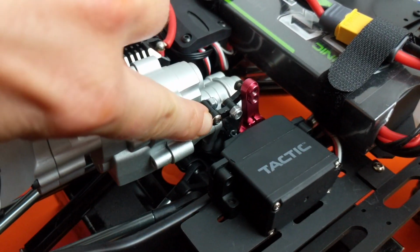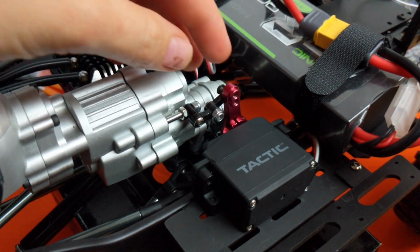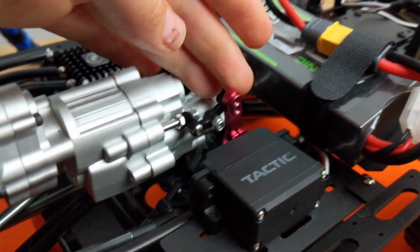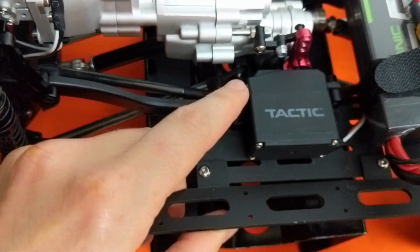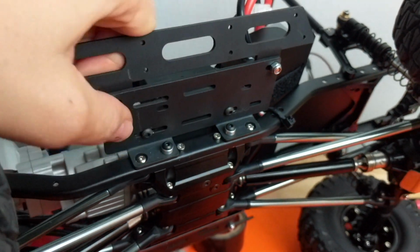Shift servo took me a little while to figure out. I had to do a mod, so let's take it away. I'll show you guys what I did. This originally had a little spring mechanism that made it so I needed to use pretty much the full throw and it wouldn't engage properly. So I found these little parts lying around. They're kind of like these little eyelets and I attached two together. It allowed enough offset of the servo arm here and alignment where I could use the mounts that came with the kit itself. So you can see that the servo is mounted on the bottom here with these two screws.